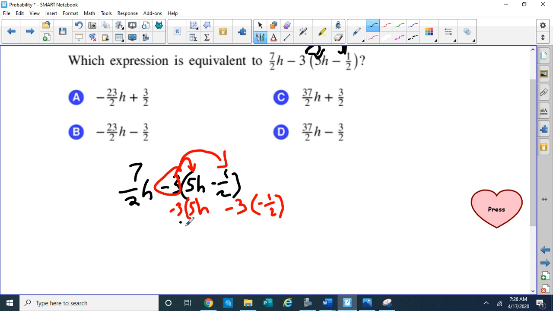I'm going to distribute the minus 3 to everything that's inside the parenthesis. Minus 3 times the 5 H. That's going to be distributed. Then I'm going to distribute the minus 3 times the minus 1 half. So let's do my distribution. Negative 3 times 5 is negative 15. And don't forget the H. Negative 3 times negative 1 half. That'll give me a positive. And if you forgot how to multiply whole numbers times fractions, I'll just say put a little 1 underneath the 3. And multiply top times top. 3 times 1 is 3. And 2 times 1 is 2. Same signs is positive. So that would give us a positive 3 halves.